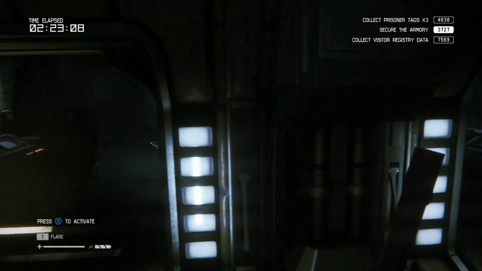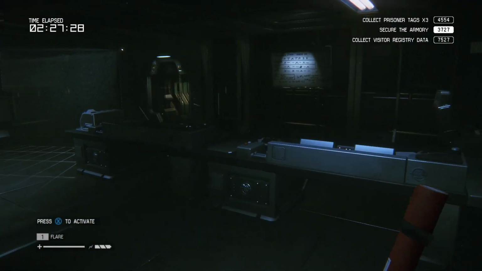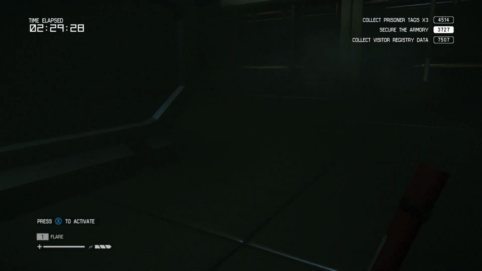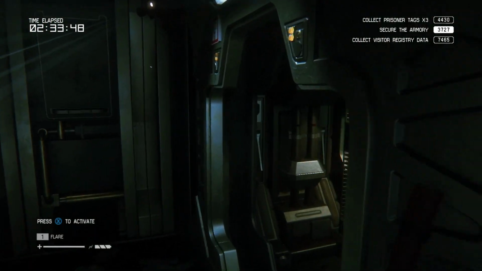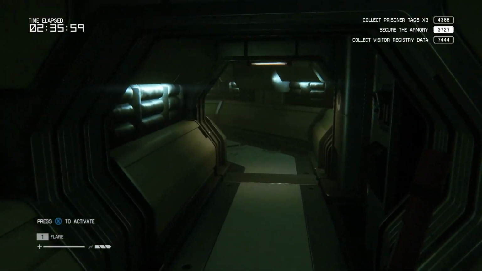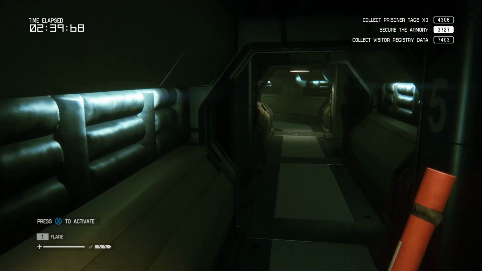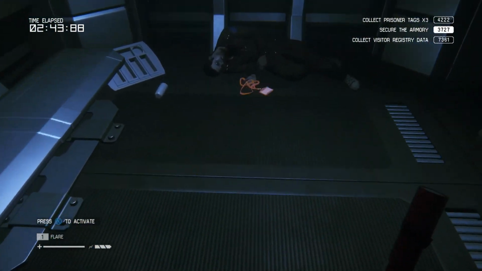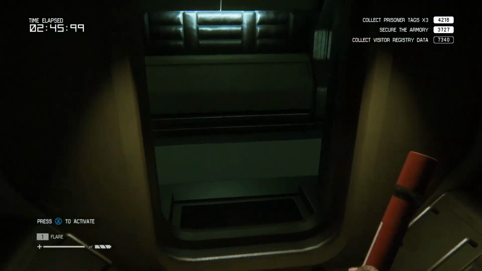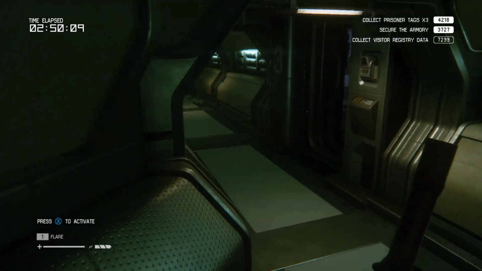Now, this room is very tricky. Be careful here. Do not get spotted by the camera. You can avoid it by going under the table, as you can see, and then just passing underneath it as quick as you can. You don't want to be stuck in this room. It will pretty much end your run because the alien will be here forever. Keep on walking. This door here on the left, you want to go in to grab the last prisoner tag. Then you want to move on as far as you can before the alien comes, because he will come.